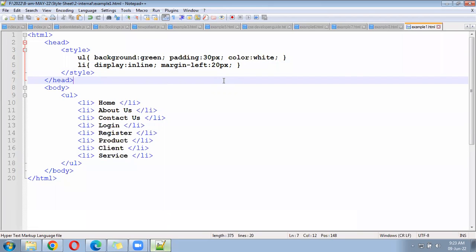Which method is the best now, inline or internal? Okay, check now. Hope this works.